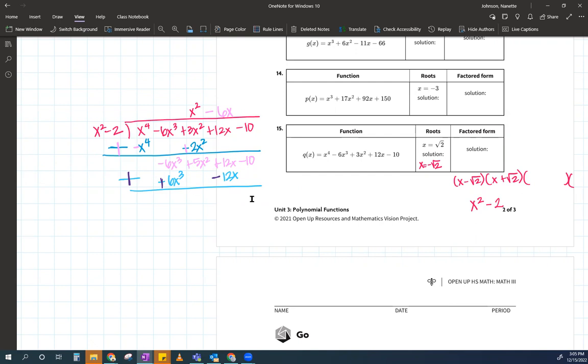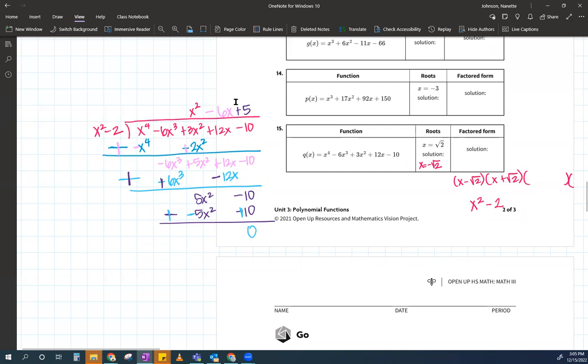5x squared minus 10. And then you'd say, oh, what's that? And then it's obviously 5. When you multiply out, you get 5x squared minus 10. And then you would subtract. When you change your signs again, add the opposites, you notice that everybody cancels and this is a 0, as it should be. This was not a surprise. I already knew that the remainder was going to be 0.